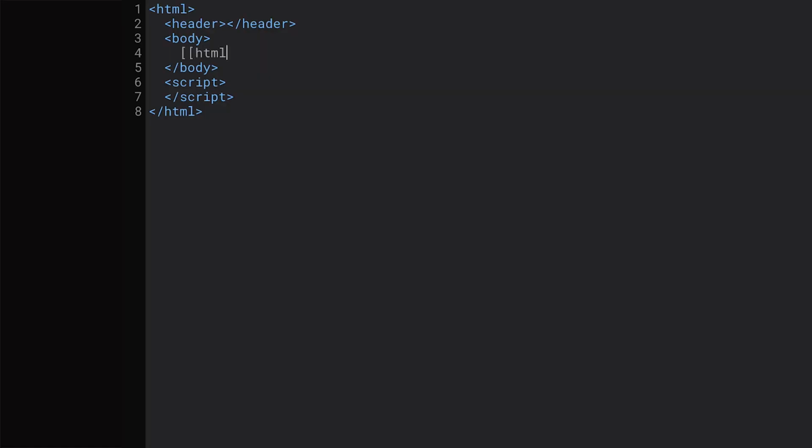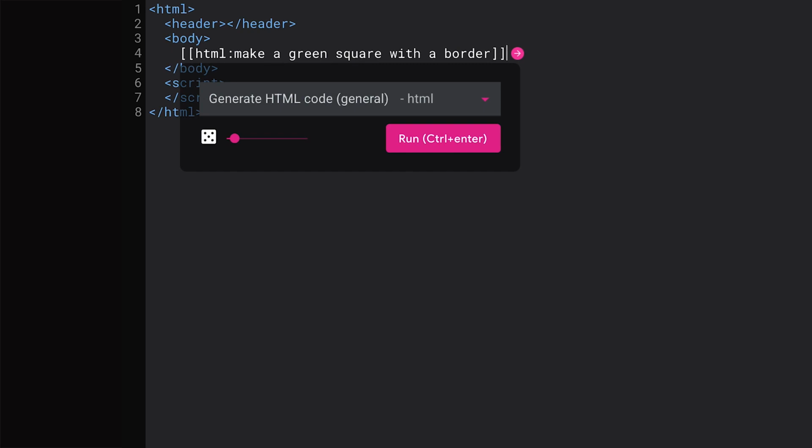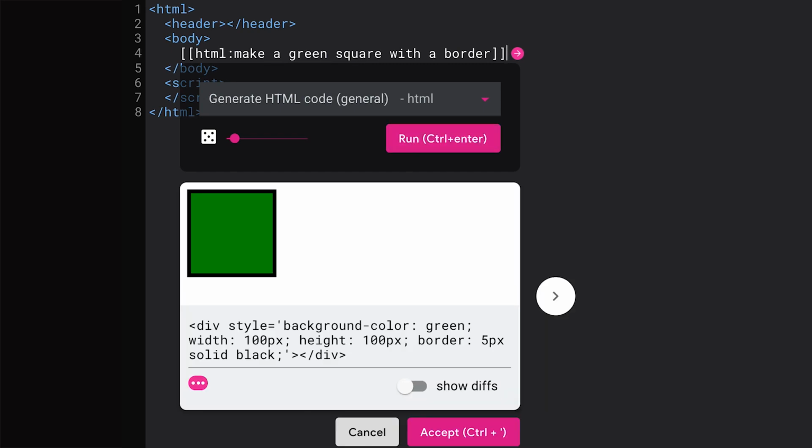Our GenLine tool transforms natural language instructions into code. In this example, the user types a natural language command to make a green square. The combined prompt is sent to the model, which returns a set of responses. In this example, the result shows the code and the rendered HTML.